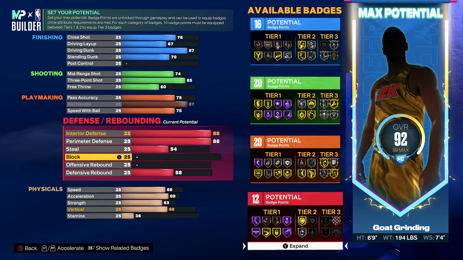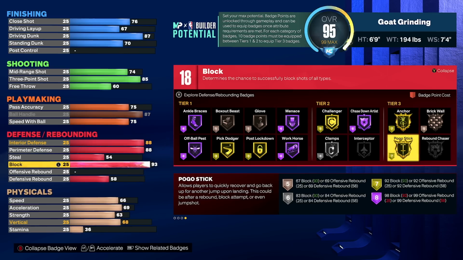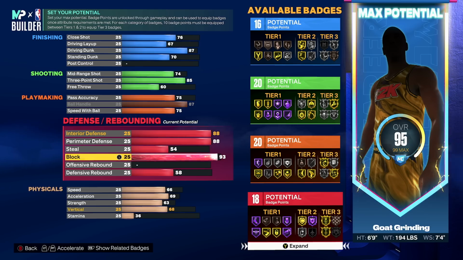Speaking of stopping centers in the paint, the most important attribute that I'm most excited for, we have a 93 block rating, which of course gives you gold anchor, gold pogo stick, and a Hall of Fame chase down artist. This combined with the interior defense makes stopping centers with a point guard build seem easy. The clips I showed in the beginning of the video only showed you a glimpse of what you can do with this build. It gets insane.